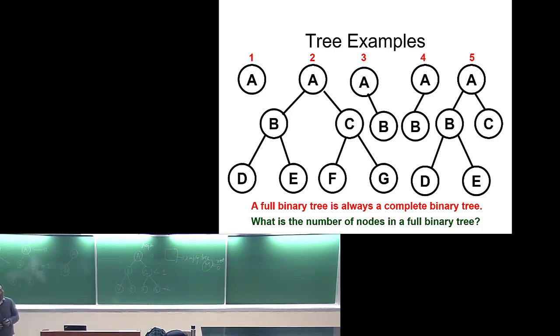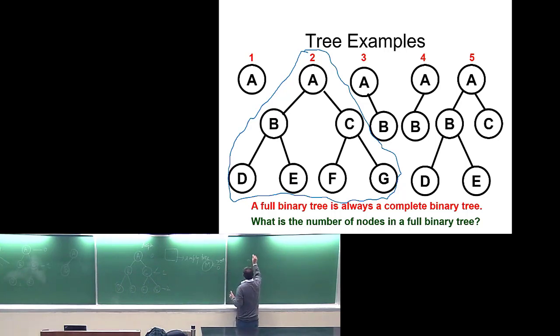Or like, how many full binary trees can we see here? One? All right, let's just look at this one, right? Look at this one. How many nodes do we have? And can we derive an expression for the number of nodes in a full binary tree? Yes, go ahead. Good.